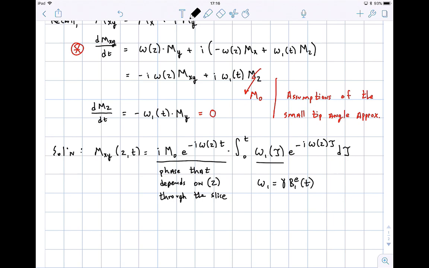Okay, so it's not critical that you know where the solution came from. I've said it a couple times. It's not a class about differential equations and their solutions, but we have to at least use their solution. So accept at least that that's a solution to that differential equation. And what's interesting about it is it gives you some traction if you know what slice profile you want. So this information over here is actually going to be related to your slice profile.